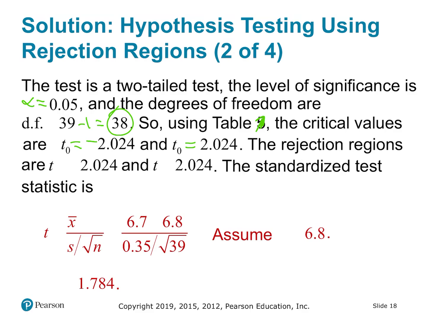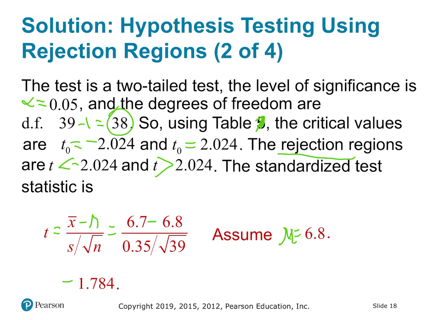The rejection regions then would be for t to be less than the negative value and greater than the positive value, the tails. That's where you reject. Out in the dark zone, the tails of the test. The standardized test statistic is t equals x-bar minus mu, divided by the standard error, s over square root of n, and we assume, of course, that mu is 6.8. And t then, because we are subtracting, in this particular case, our value we found is 6.7, and the mean was 6.8, so that's going to be a negative.